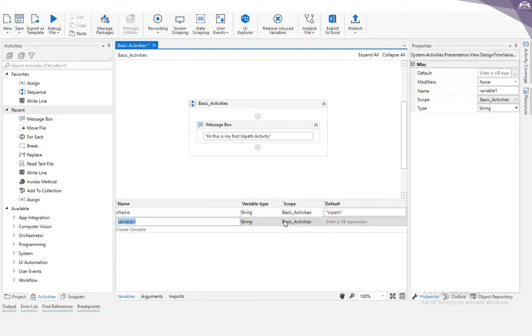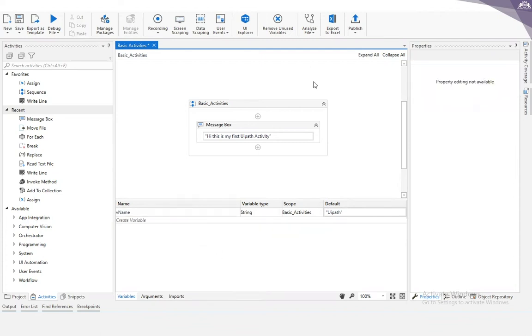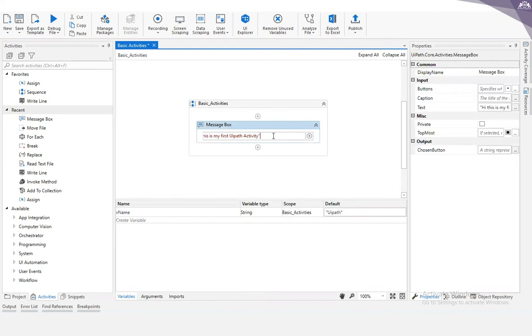And suppose I want to display this variable here along with this message, this is my first UiPath activity. What I'll do, I'll concatenate this string using a plus sign. And suppose I want to give a space, then in double quotes, I'll give a space.